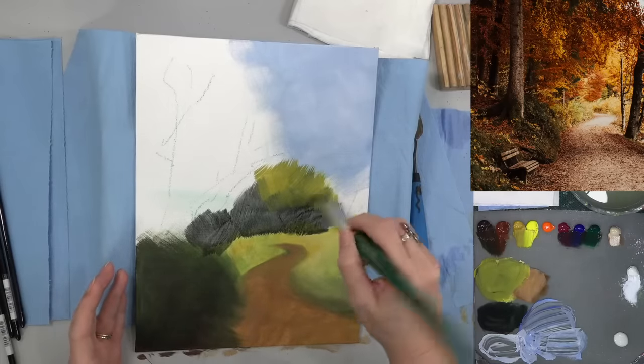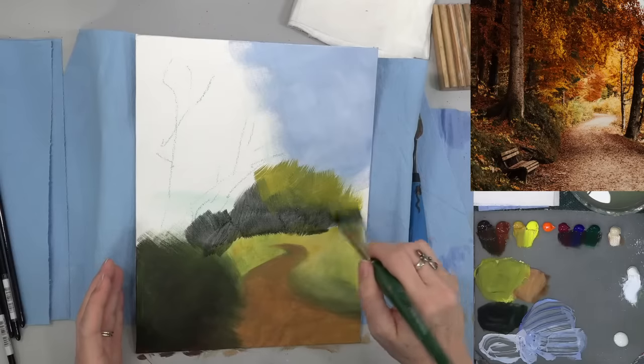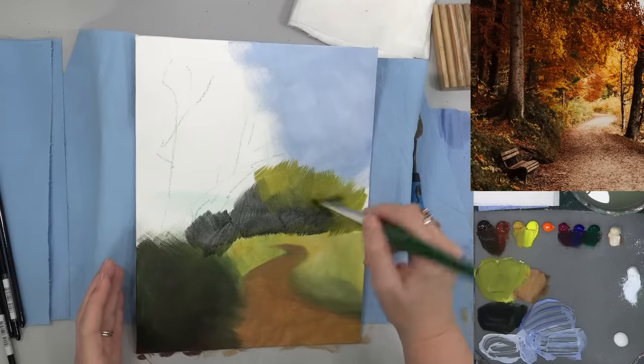All right. So I grabbed some yellow, added it with this color just for a muted yellowish. And I'm going to add that sort of mid-range there going across.